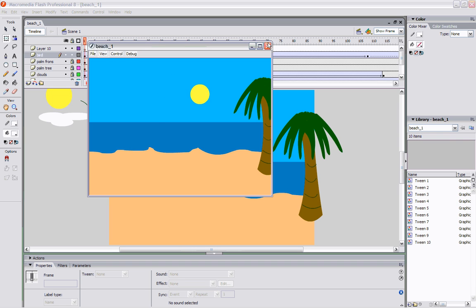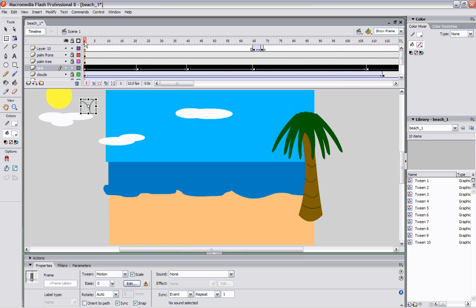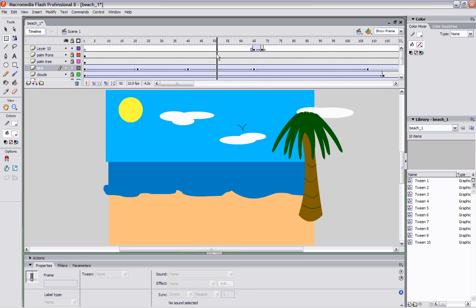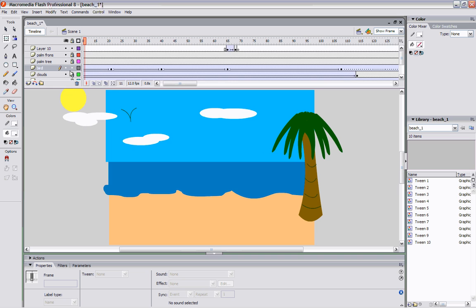Now we've got a problem. This is why we test our movies. We've got a problem. We want to go in and do what with our bird? Got to move him below that palm tree. Because otherwise, as we scrub our timeline, and that means we're just going to scrub through or move through our timeline, the bird must go behind the palm tree because the palm tree is closer, remember? And the bird's in front of the clouds, so that's good. We're all good right there. Okay? Those are the kinds of things you want to look for.